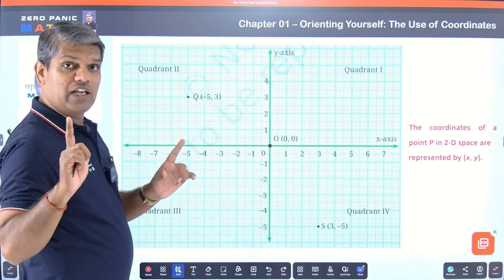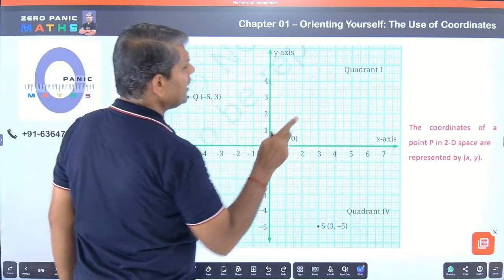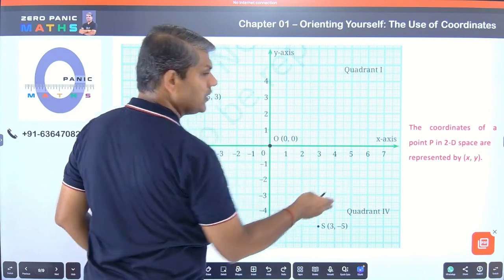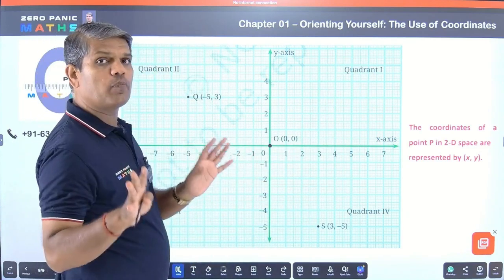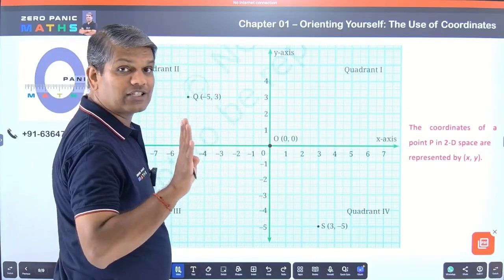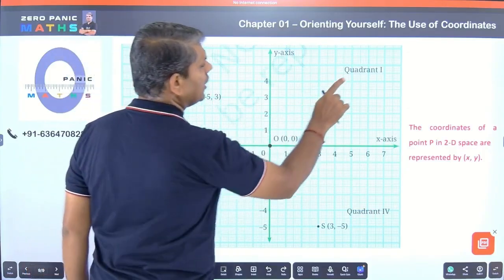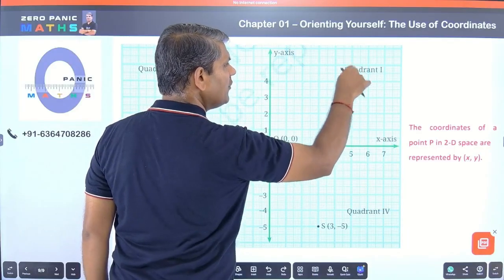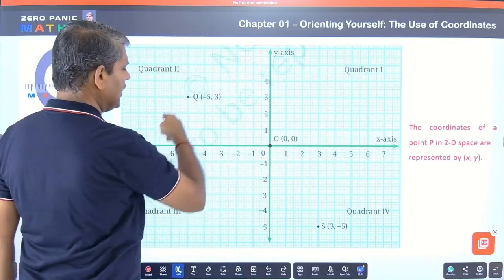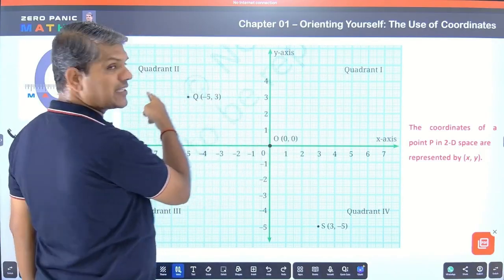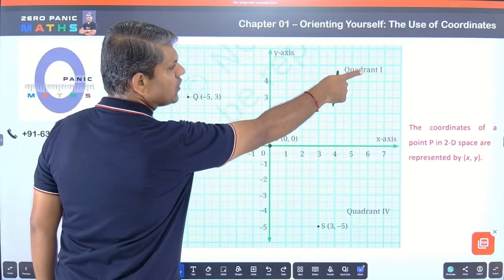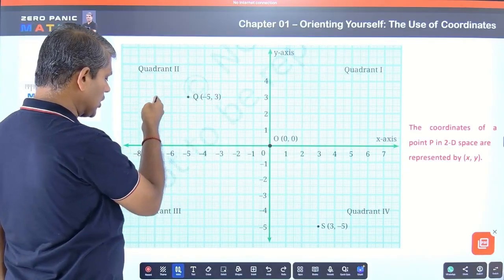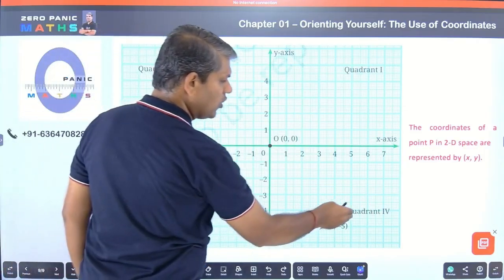Okay, remember here, a very important thing is you should always call the right top corner, this part, only as quadrant 1. You cannot say, since it is divided into 4 parts, any part is called quadrant 1. It's not like that. Okay, why? I will tell you that. So this right top corner itself is called quadrant 1, and anti-clockwise we will move to represent the next subsequent quadrants. It is quadrant 1 in the right top corner, on the left side it is quadrant 2, move anti-clockwise, quadrant 3 here, and finally quadrant 4 here.